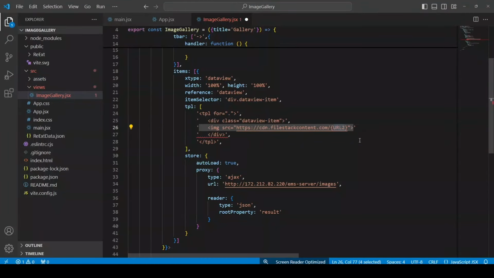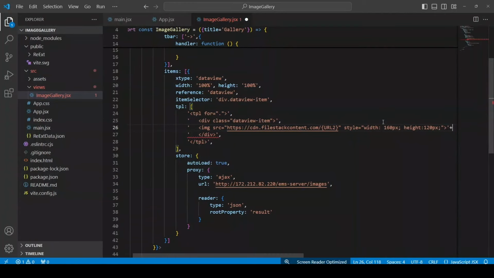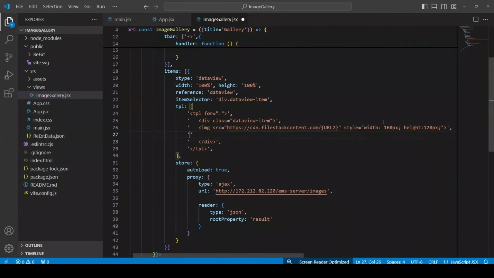And the image, as Rodrigo showed you before, has two different URLs. One is the thumbnail and one is the big image. I know that URL2 is the small image, so I'm using it there. I'm going to give it a size. Basically, I'm going to be using the size that we defined with FileStack, and that's going to get that image for me. Then I'm actually going to put the text below it, and here I'm just going to put the username in it.